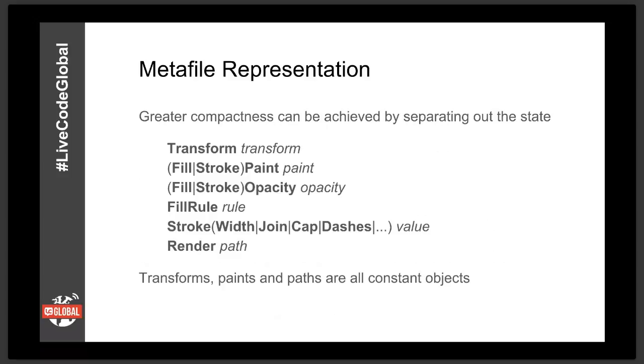For example, begin and end is what you'd add for transparency layers, which would signal, I now want to create a new buffer to render into a different size with this transform, and then all your operations get rendered into that buffer, and then when end is hit, it then composites that into the parent. If you want clipping, then you just need to have an idea of clip state, which is a path. And other things can all be done like that.